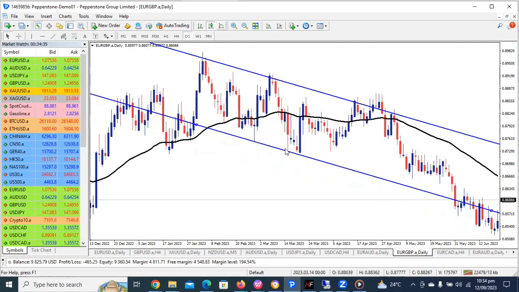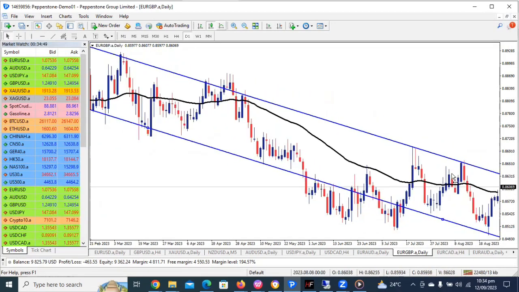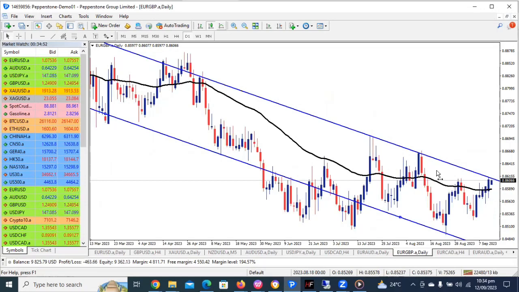Look at it here, touched here, came down. I could still move it up a little bit. Here, exactly. So you see this, you see this, you see this. Same here, same here, same here. So you keep going down. Okay, can you see that? Awesome, this is beautiful. So these are fake outs, eventually came in and then continue this way, but that's fine. So being able to get exactly what I see. If you look at this lower end, price maintain the same trend: down, up, down, up, down, up. Okay, and then here is up again. So this is daily time frame.